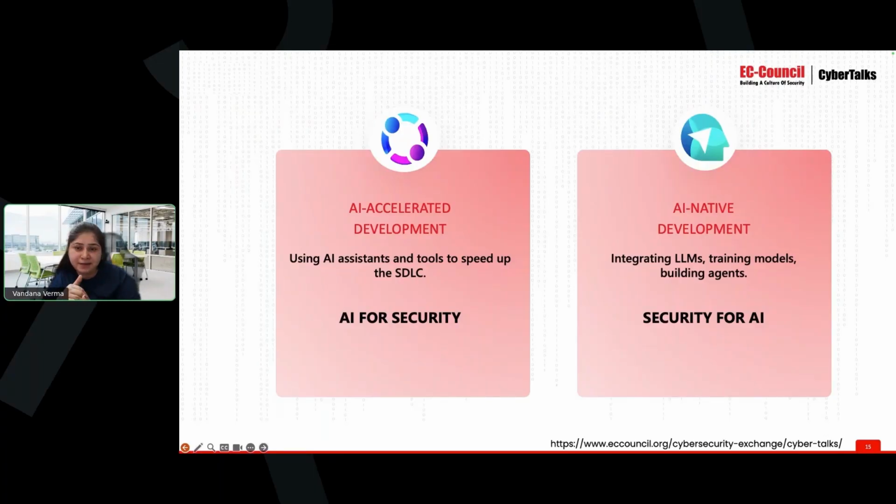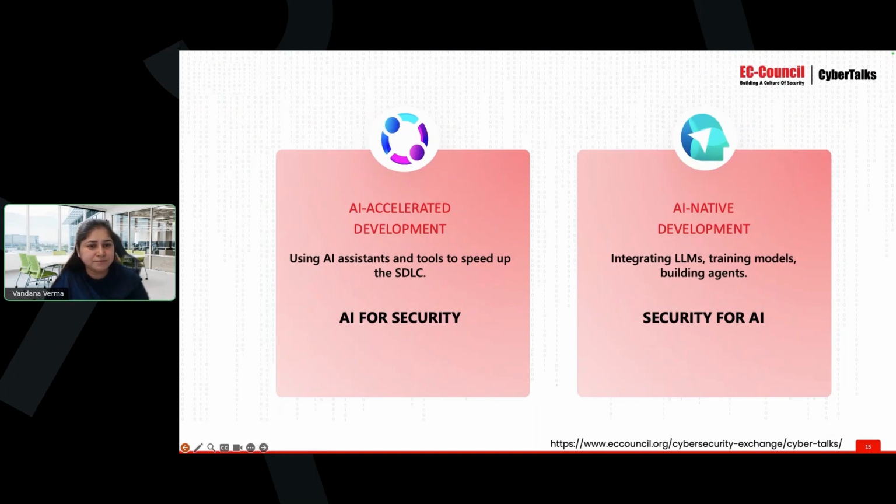But then comes AI native development, where applications are designed from day one to integrate models, embeddings, agents, and vector stores. So AI becomes part of the core logic, not just an add-on. It's become part of everything that we talk about. Here we talk about new product capabilities, adaptive systems, and more powerful user experiences. But then remember, AI for security helps to test and validate. AI behavior is sometimes non-deterministic, so we need to start working towards AI human interventions, and then avoid hallucinations.